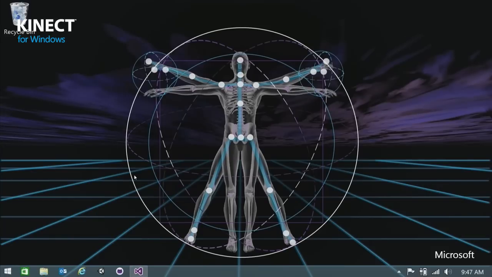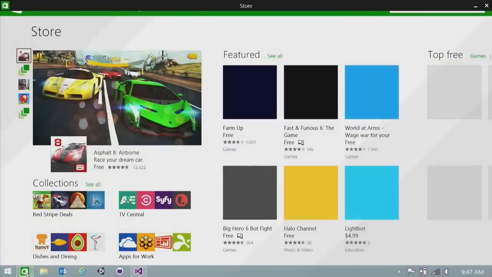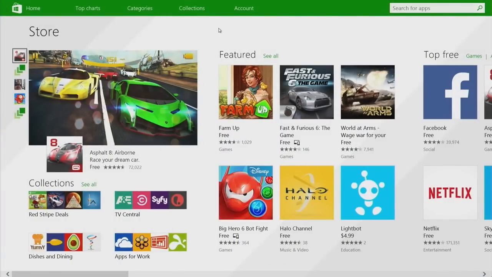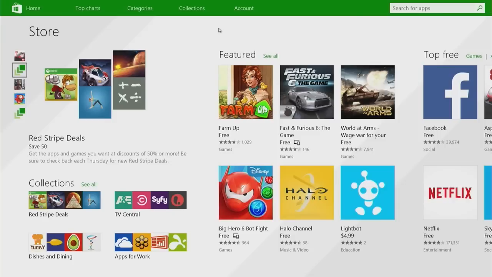With that said, let's go ahead and look at Kinect Evolution from the Windows Store, how you get it, and we'll go from there. Okay, so if you haven't seen Kinect Evolution before, we're just going to show you quickly how to get that from the Windows Store. This is our Windows Store, and we actually have a Kinect Evolution or the Kinect for Windows collection, and that's the easiest way to find things.